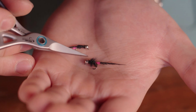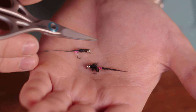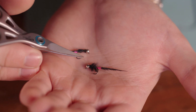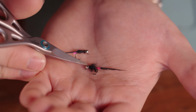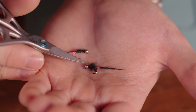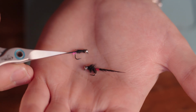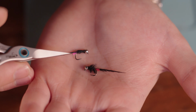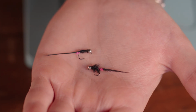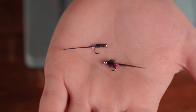It has a wide gap, but the construction of the fly is pretty much just ostrich, some wire to hold it together. That's fluoro fiber on the back for a little hot spot, and then there's a tiny bit of dubbing right up here behind a 7/64 silver slotted tungsten bead. So it's a relatively simple fly. You don't take a lot of time to tie it, and it's just kind of a guide style fly, I guess you could call it. It's very simple, but it does the trick.